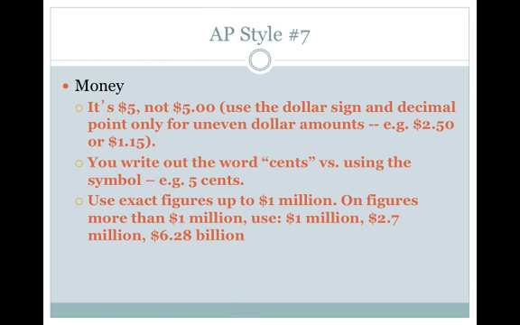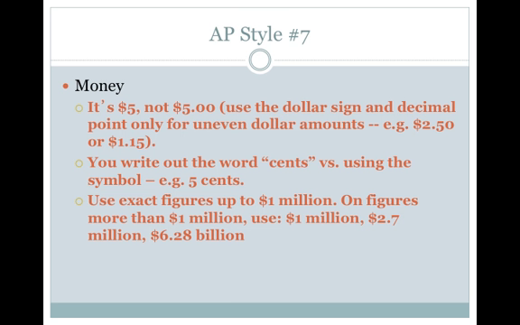With money, you use the dollar sign and the decimal point only if the amount is uneven. So you'll see here are examples. If it's $2.50, you do dollar sign, 2, decimal point, 50. But if it's an even number, you just do dollar sign and the number.